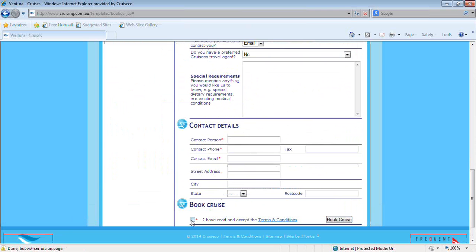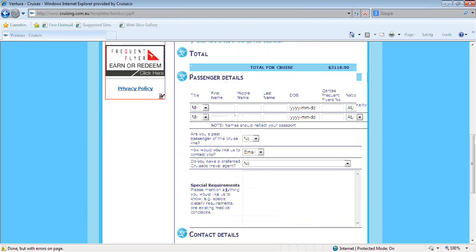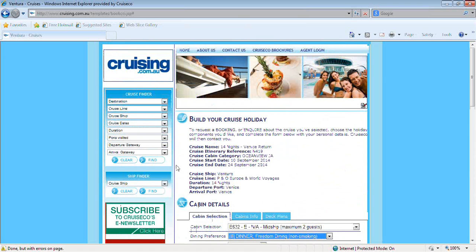But once you've got the booking done, you can just put all your details in here. You just hit the book cruise with the terms and conditions, and then the book cruise. The next screen you see for this will actually be a booking number for P&O Worldwide Voyages. That will then get sent along with the information that you have sent. So we'll receive the invoice from the cruise line plus the information that you have put in there. We'll put that into our booking system, our reservation system, and then get that invoiced out to you. So it's very easy. You will also get to see on the next screen what the actual deposit due date is. So that's one of the things. Now I'm going to run through a few of the other ones.